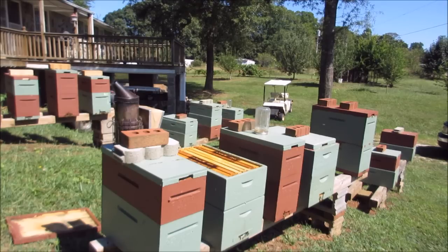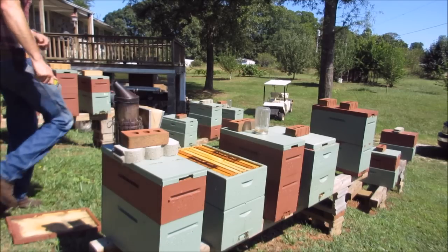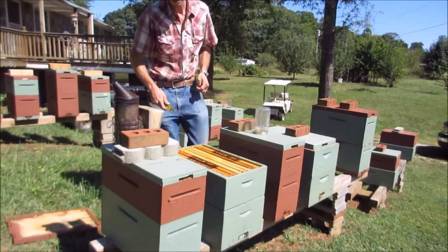So I'm going to take that out now. Even though they're calling for a string of 80 some degree days, they can cool it now, because it's going to get progressively colder.